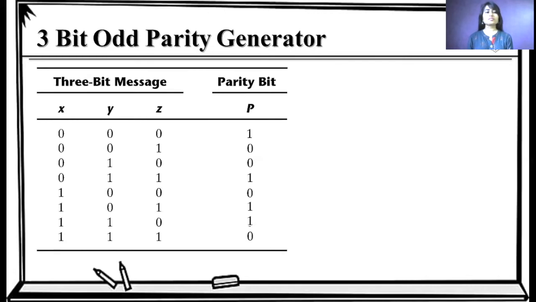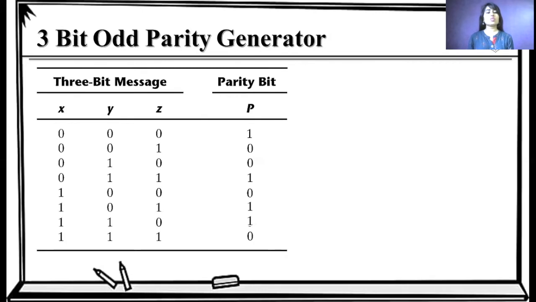Then 0 0 1. The number of ones is 1 time, an odd number. So P is 0. Then again an odd number, so P is 0. Then for 0 1 1 the number of ones is 2 times, so we have to add P bit equal to 1 for odd count. Then 1 0 0, the number of ones is odd, so P is equal to 0.